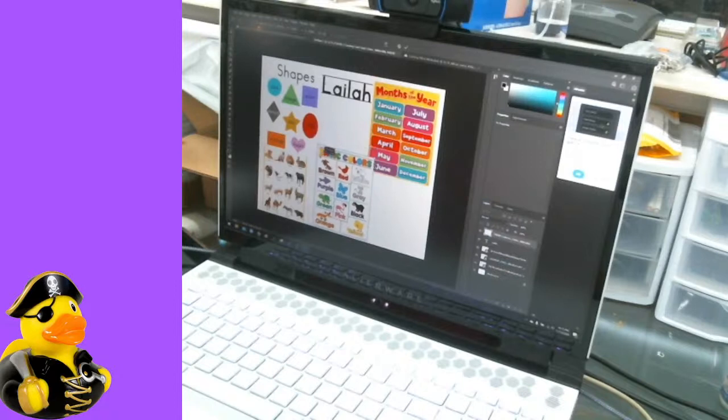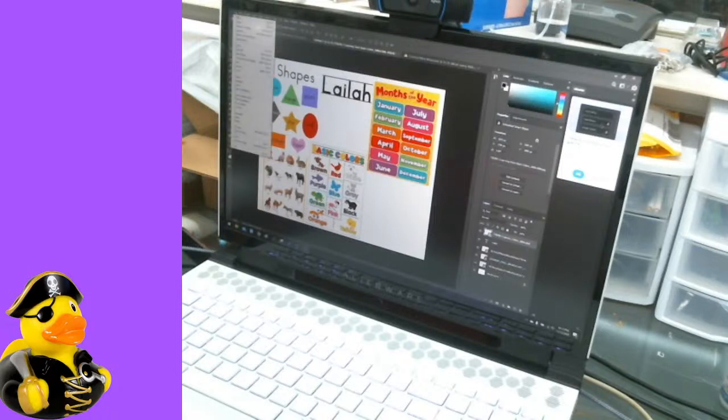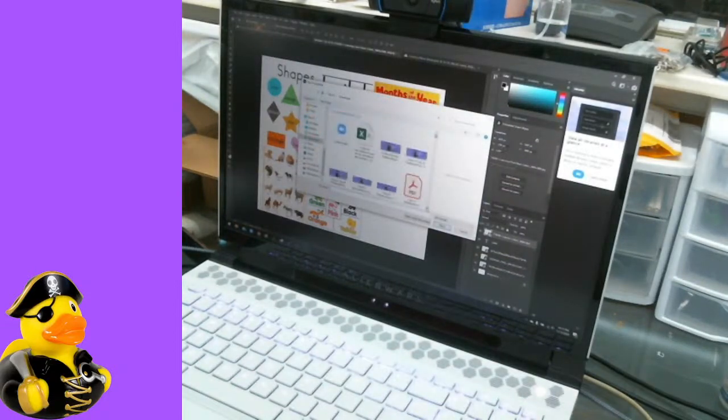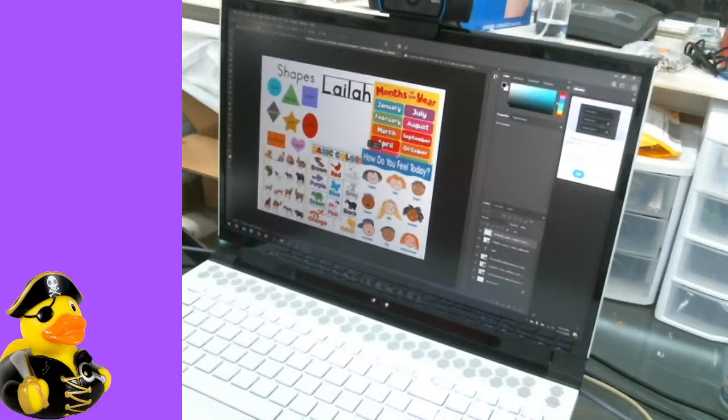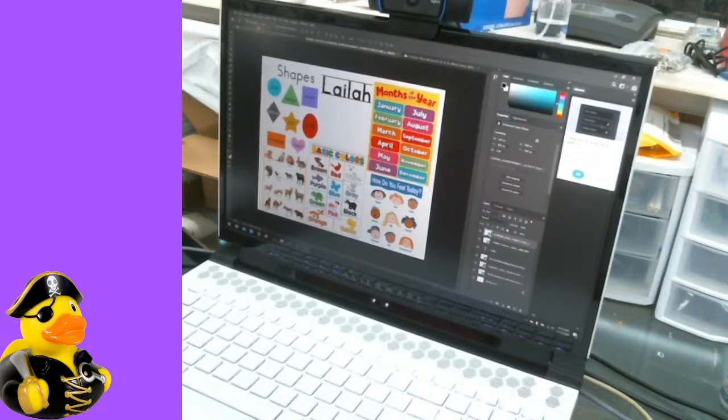So as you see, it's not difficult to create at all. You just pick and choose what you want on there, and then you print it out. You could even go so far as to put a picture of the parents, and that way they could see how to spell mom and dad's name. That was one of the other things I wanted to put on the pillow, but I decided against it. How do you feel today is another one that I've used. And so that's pretty much that.